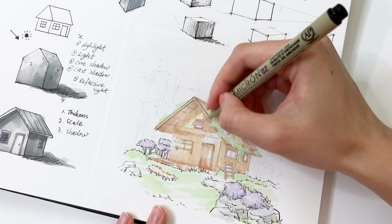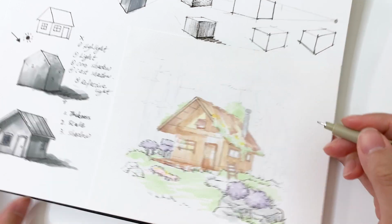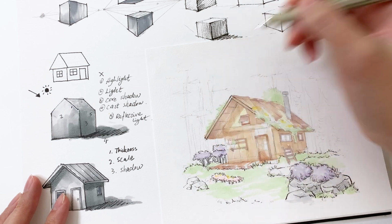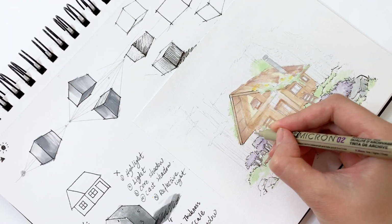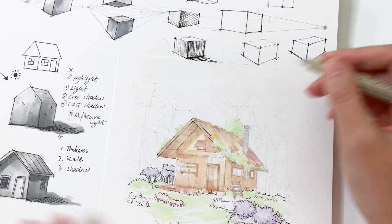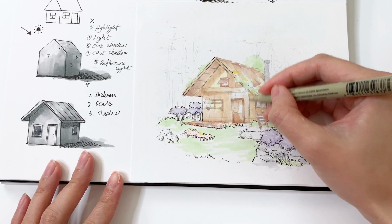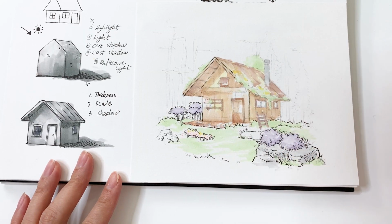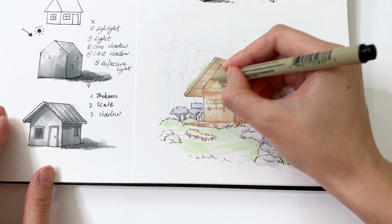You don't have to draw exact straight lines. If your line is curved or tilted, just draw it one more time. It's okay if you have multiple lines overlapped. The key is consistency. Once your drawing is finished, the mistakes you made will be less noticeable. And there are some drawing styles where artists only draw uneven lines to build a style.